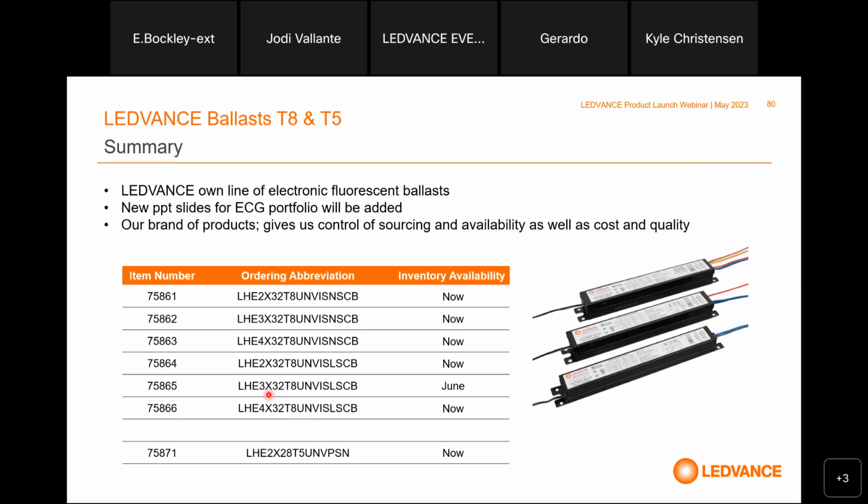Do we have any questions in the chat while we're waiting? There's just one. Is it compatible with LED T8 tubes? I'm not sure. I know that we've tested this successfully with fluorescent. I'll have to circle back to you on compatibility with tubes. Definitely something we'll want to have an answer for. Great point.